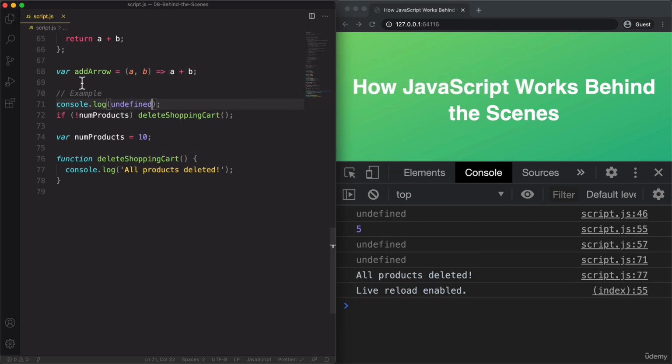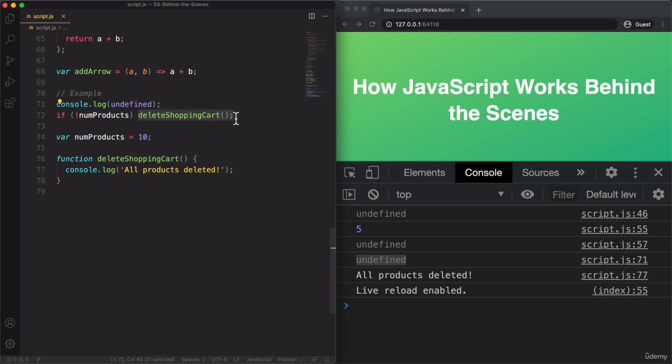And so indeed, now here from line 71, which is this one, we get this undefined. And we know that undefined is also a falsy value. And so therefore, this code will still execute even though we thought that numProducts is 10. But in fact, it's undefined. And so that will also trigger the execution of this if block here.